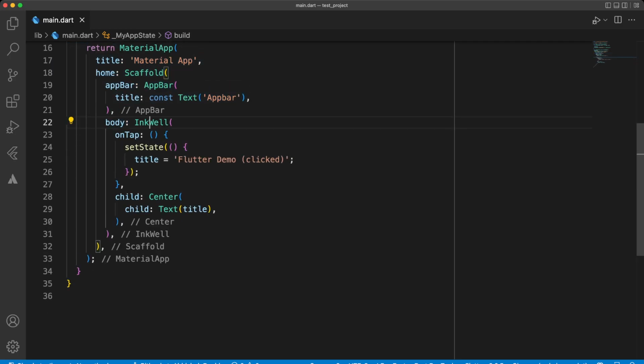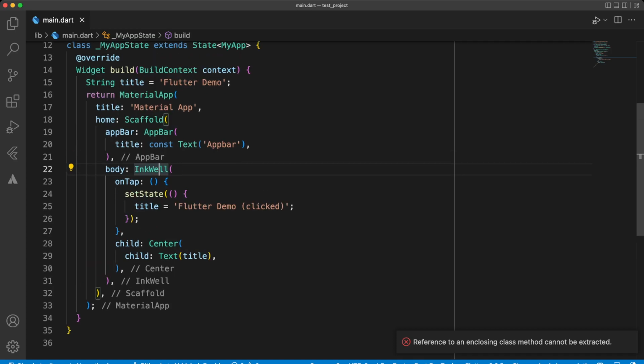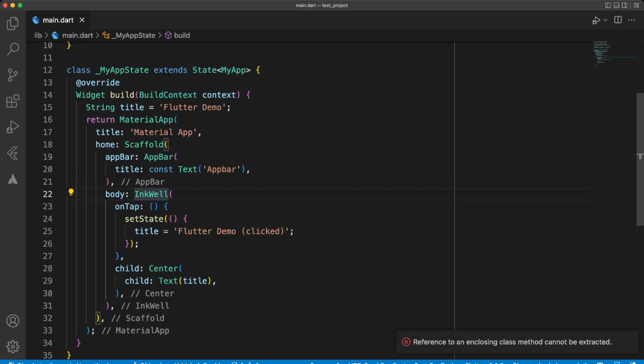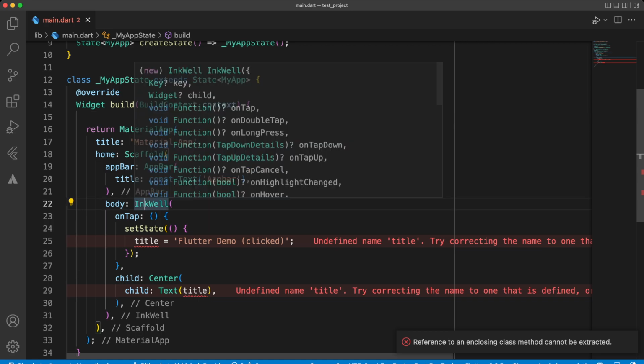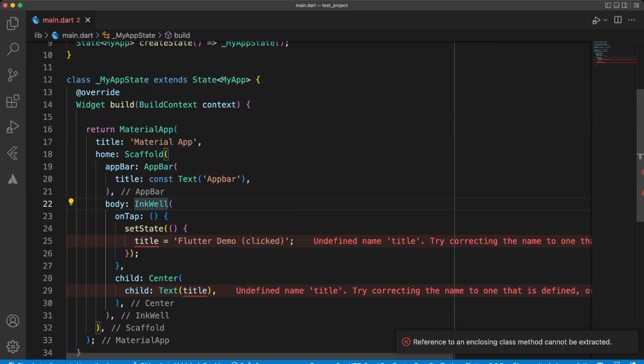The best practice is you can extract this particular widget in the form of a widget. When you extract it, you will get an error because we are using title over here and we are using title over here. So let's just cut this. Now let me extract this in the form of a widget.